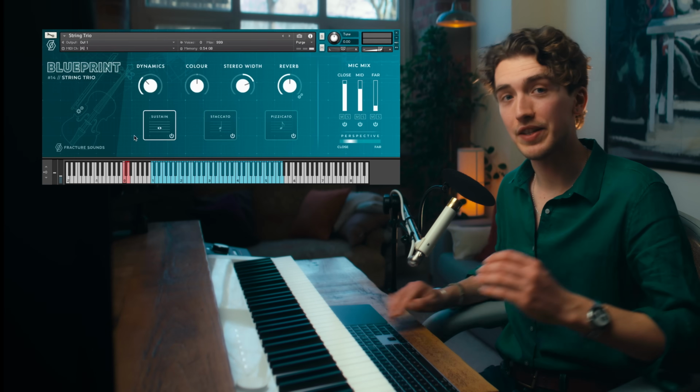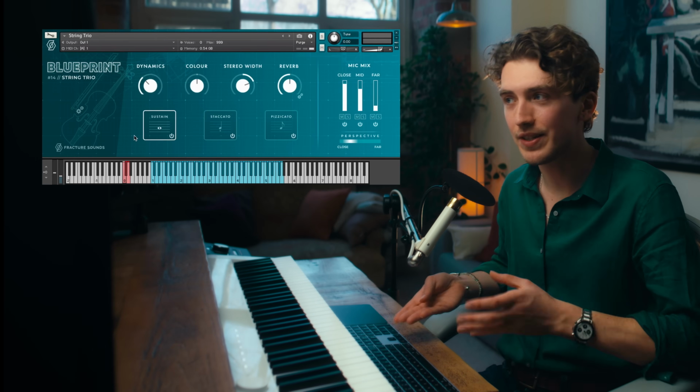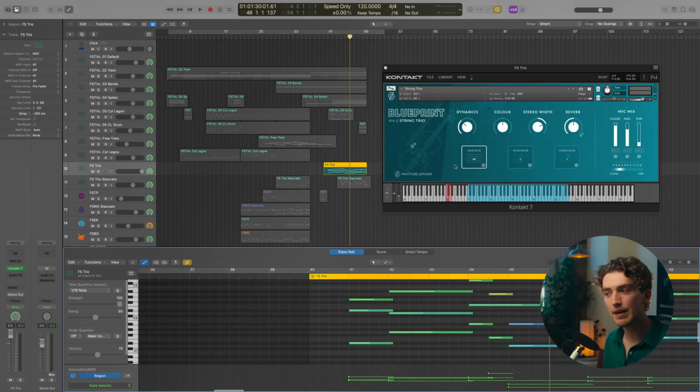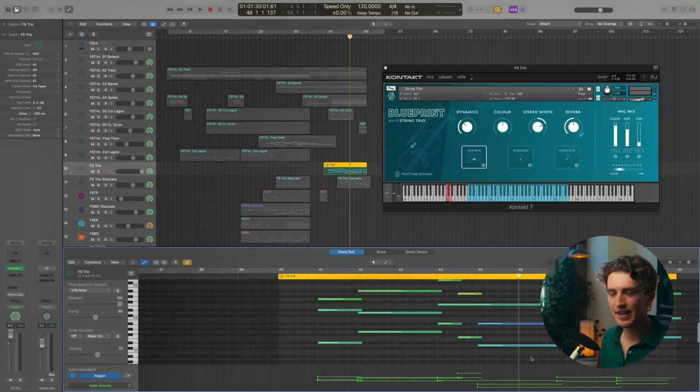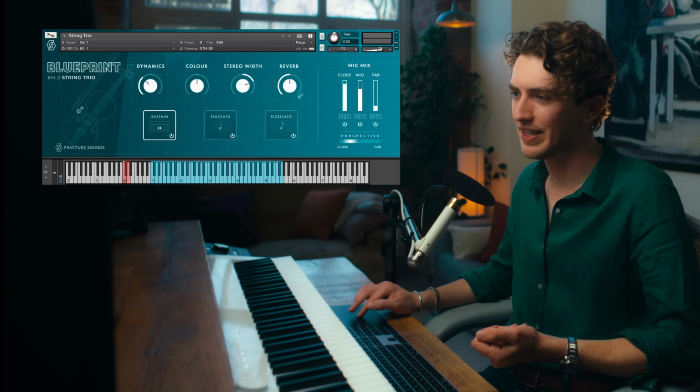Obviously you can hear that there's a little bit of overlap going on. Of course, this isn't a legato instrument, but you can get kind of close, and you can see how I've done this. I've overlapped the notes so that we're not having one note end and another coming in abruptly. It's like there's a sort of transition period where one is still sort of playing. And yes, this can be a little bit dangerous in the lower register, again talking about that mushy bass, but I think it's worth the trade-off in how much more realistic it makes it sound.